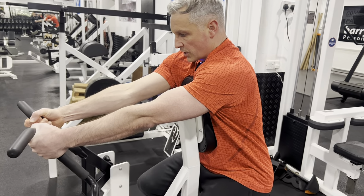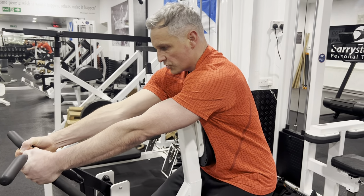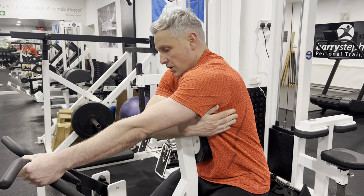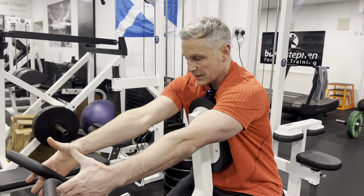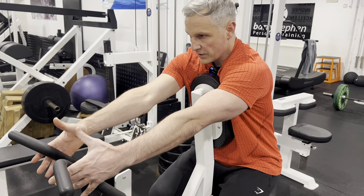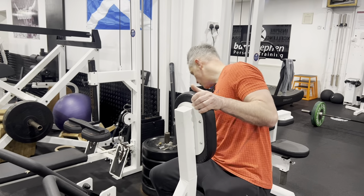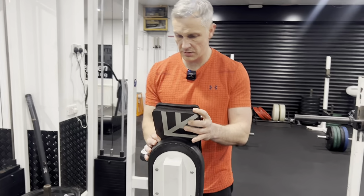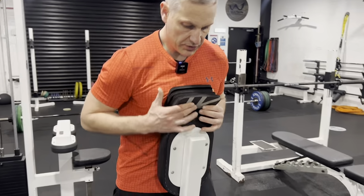when you're in this position, okay? Especially when you're wanting to try and maybe reach a little bit further and get more of a stretch on the lats and the back of the shoulder at the start of the rep. So to combat that, we can just use these little pads or anything similar to that, and we just put that in position there.